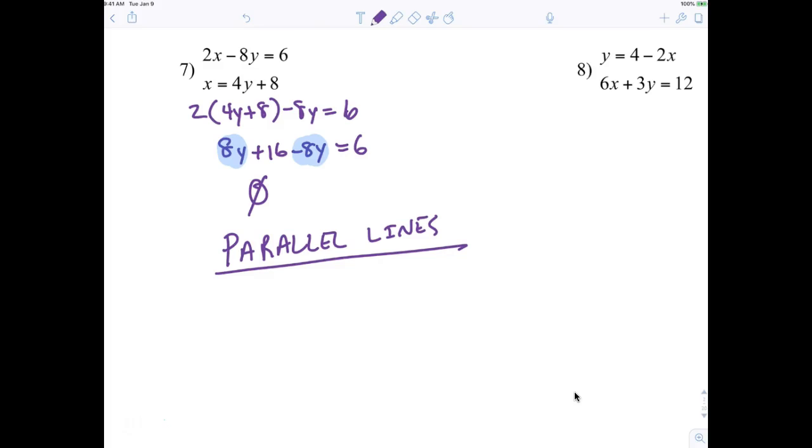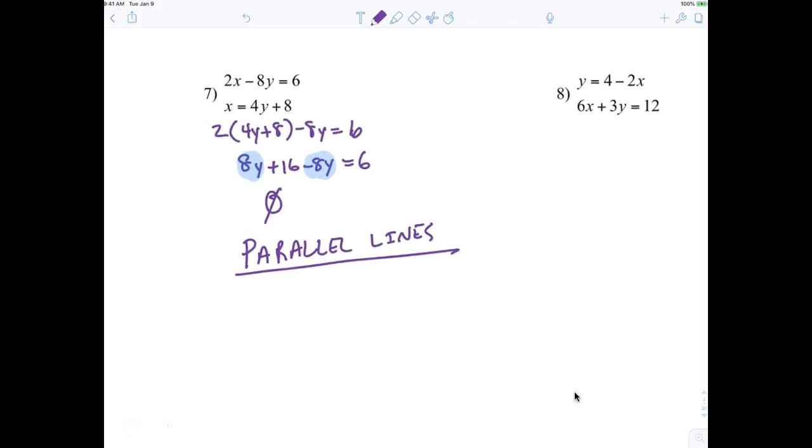Yes, sir. Yes. No, it doesn't matter. Just you try to pick the easiest one, right? So, again, there's lots of different ways. All right, but soon after we do all of these problems, you'll be able to tell what's the easiest way to do it. All right, right now it's a little rusty. All right, I wouldn't expect you to know because you haven't had the experience. But soon you'll be able to look at that and say, well, obviously we're doing a substitution or graphing. All right. Now, no solution to parallel lines.